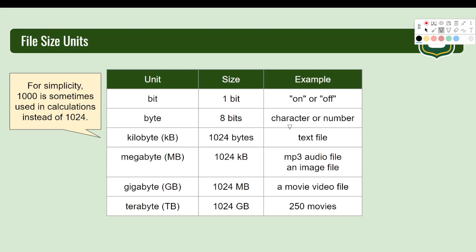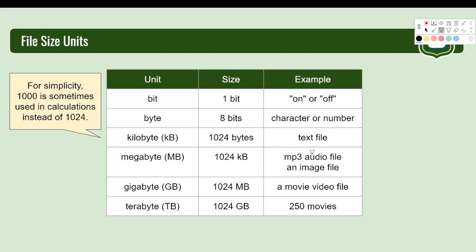If you Google this, some people say, okay, we'll just use 1,000 because it's a good approximation. But truly, your computer is using 1,024. So an accurate calculation will use the 1,024. But for estimation purposes, 1,000 can sometimes be used, especially if you don't have a calculator, since 1,000 is really easy to divide by or multiply by.